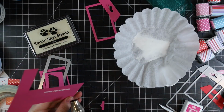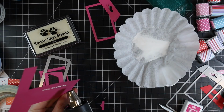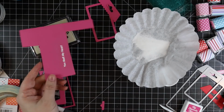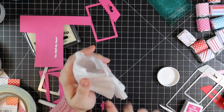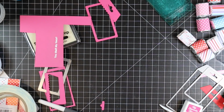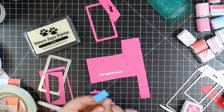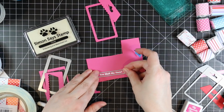So after I'd done that, I stamped a sentiment from the Sweet Celebration stamp set, and I used a variety of sentiments from that set on all different colors of cardstock that kind of went with the pattern papers, but you could use pattern papers for pretty much everything for this sort of project, but I like mixing it up with pattern paper plus cardstock.